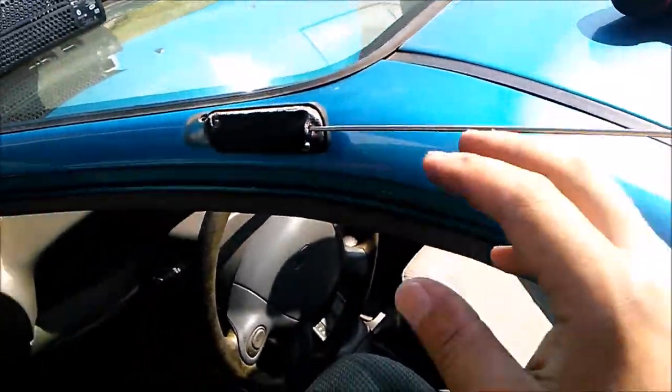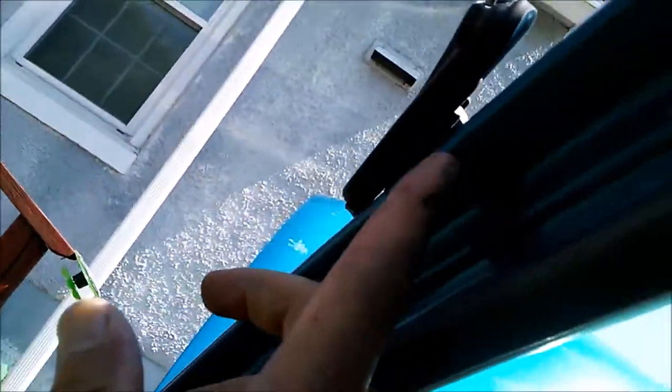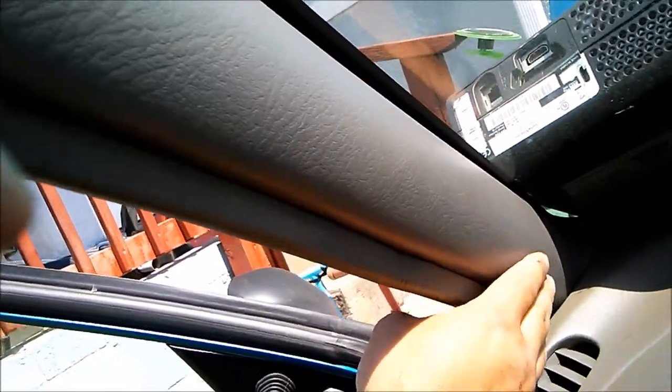This antenna follows a pillar. It follows this interior pillar right here. It starts from up here and it goes down through the inside of that pillar.